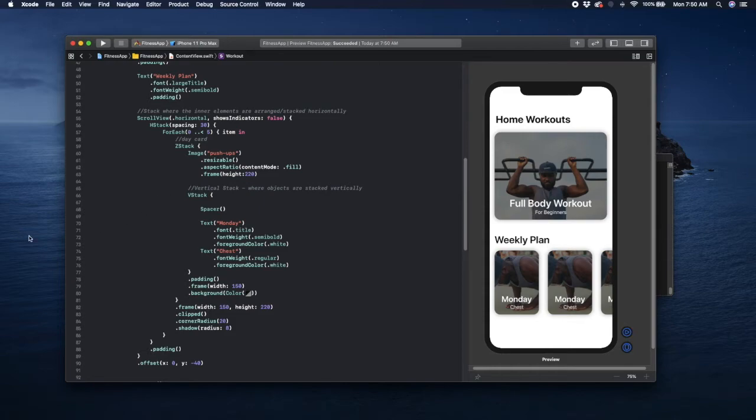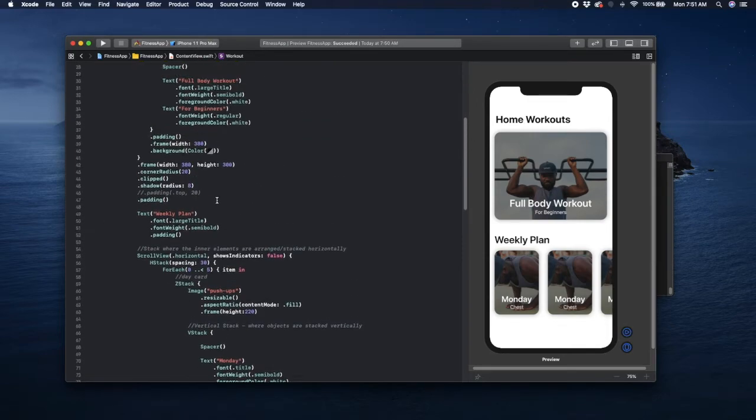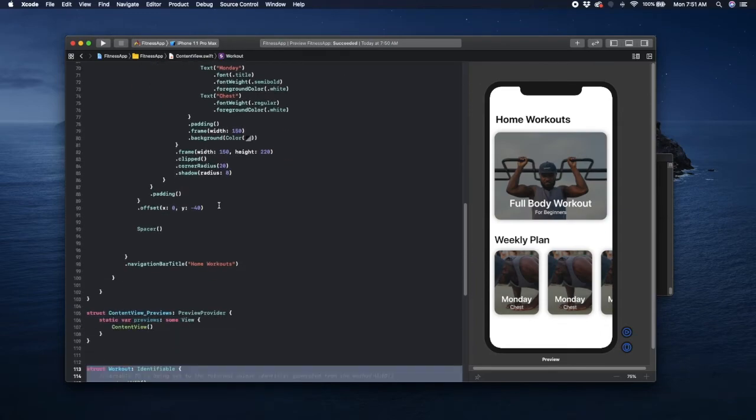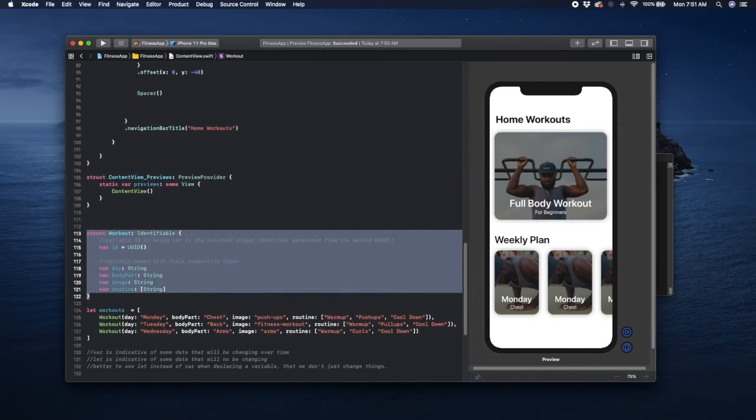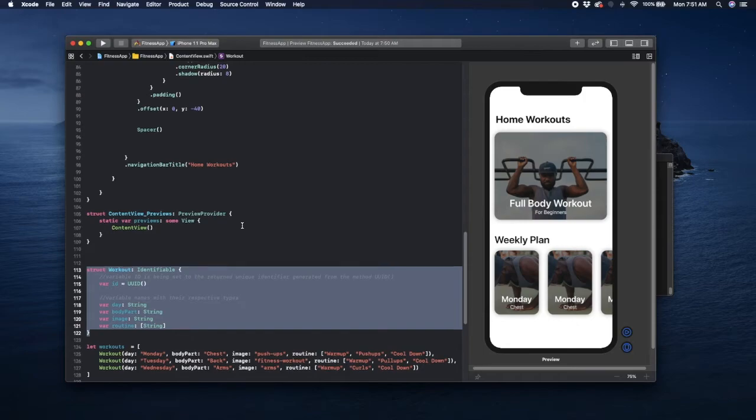Well, the first thing we want to do is add a variable at the very top to refer to the workouts here. So let's do that at the very top.